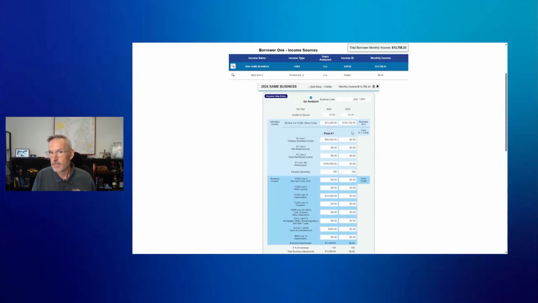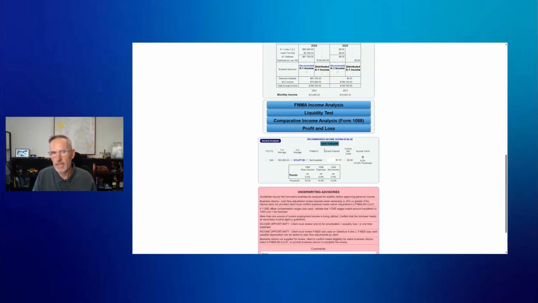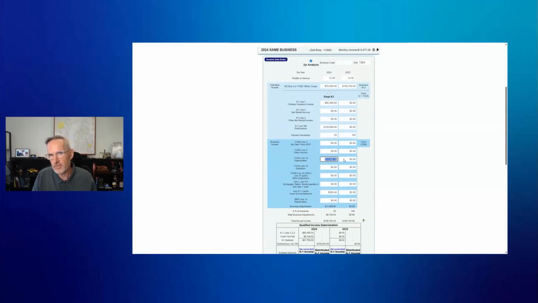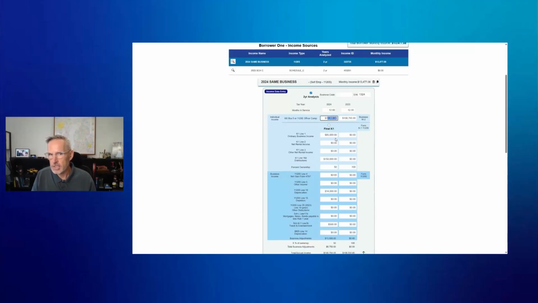What if the business was 50% now, right? So there's my 75K. Now remember, the 50% change in ownership doesn't affect my profit last year because I was 100% owner. But what if now I'm only 50% owner? So let's just do a very practical change there. This could be possible. When I hit save calculate, well, now the income dipped down quite a bit, right? So now it went down and I'm at 166, right? So there's a bit of a change because my cash flow adjustments changed. But more than likely this would drop down a little bit too, or the business is doing much better. But this would also be stable. So if I split my ownership but my overall income didn't change very much.